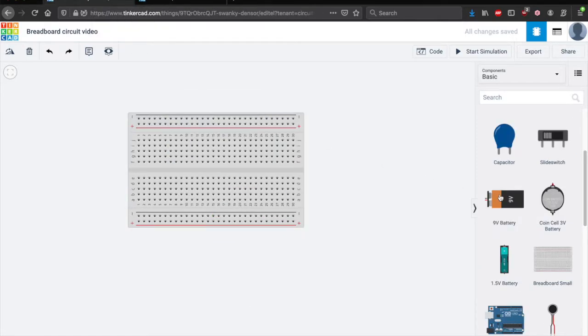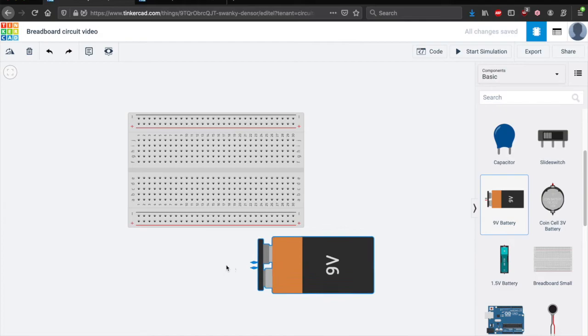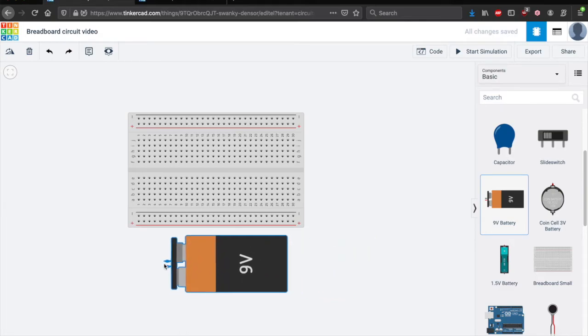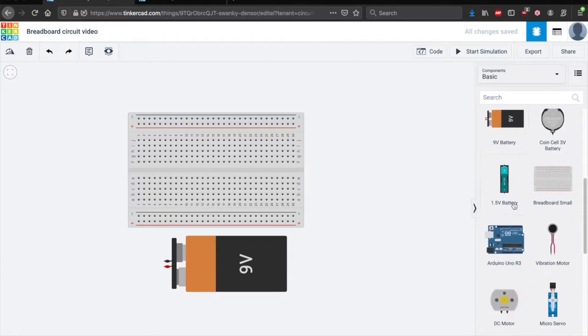So the first thing we're going to do is drag our battery in. We're going to be using a 9-volt battery here because it's one of the most common batteries used. But just know that this could be easily replaced with a solar cell or anything else that produces energy. So this is more of a conceptual stand-in for what we would be using later. You could use a solar cell, or any other renewable energy source. But today, just to keep things simple, because they don't have a solar panel here, we're just going to use this battery.